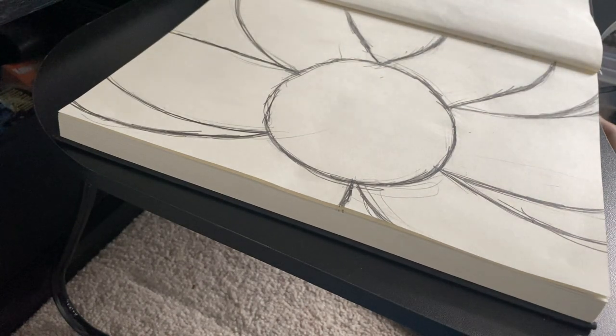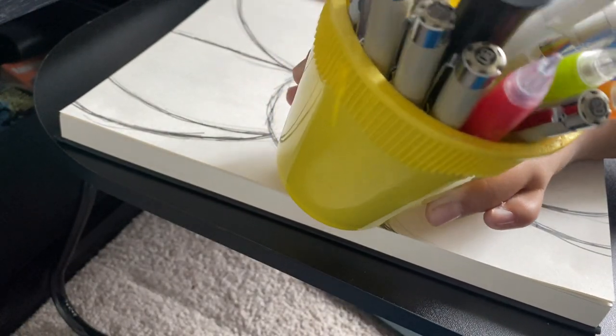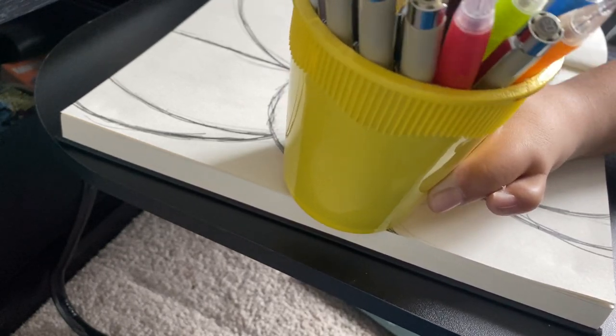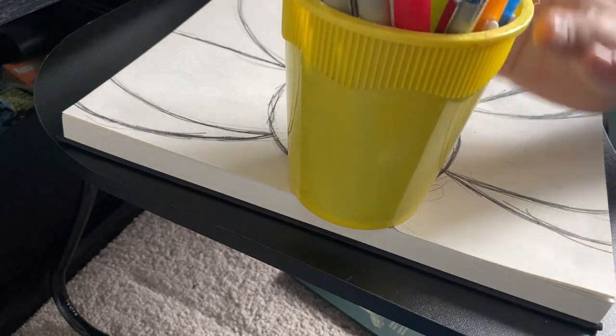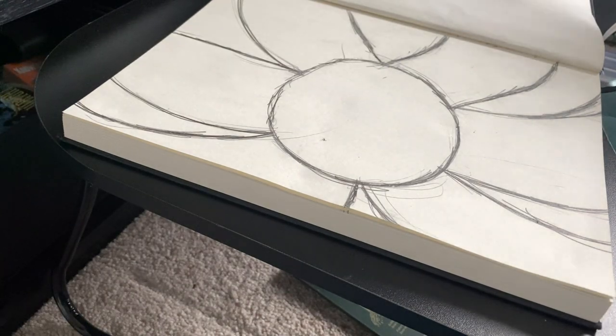I also have some buckets over here. I'll show you. This just has some random stuff. This has my highlights, my highlight thingies, like gel pens and Posca paint pens and an electric eraser. It also has this $10 pencil from Pentel. It's a Graphgear 1000 Pentel, whatever. And there's some big mechanical pencil and some microns and some sizes. Then I have this bucket filled with erasers and stuff.